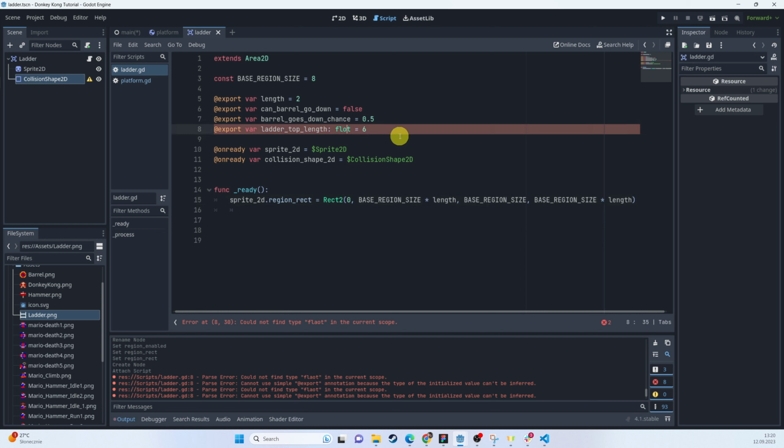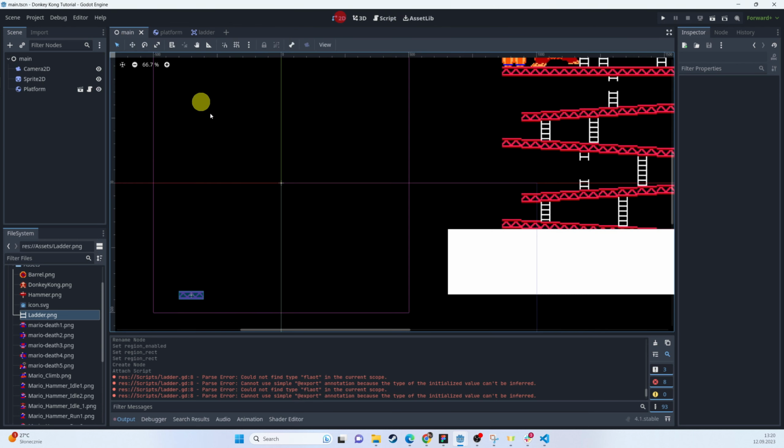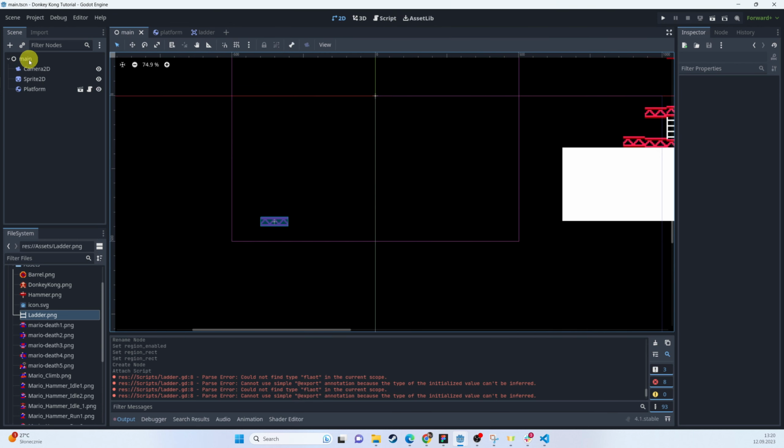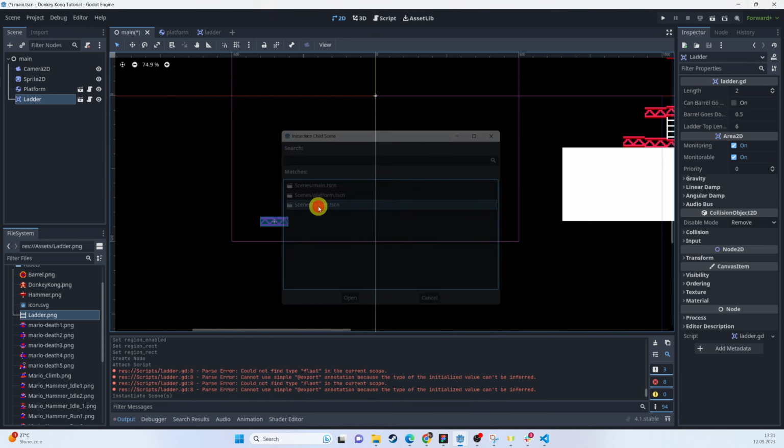What we're doing here is we're dynamically creating not only the collision shape but also the region, right? So if I'm going to go to main, and now I'm going to create a ladder here.